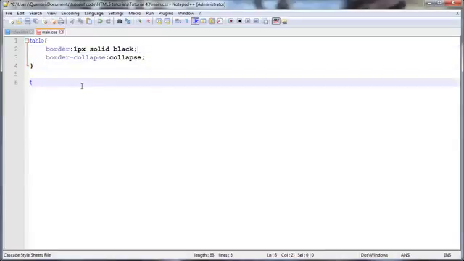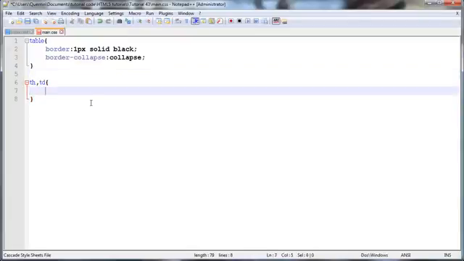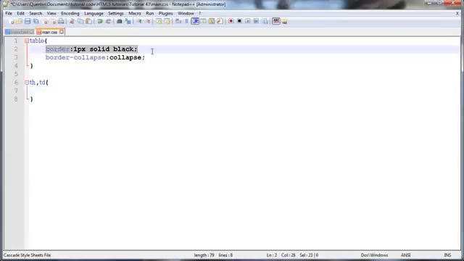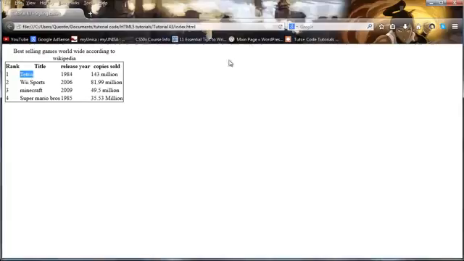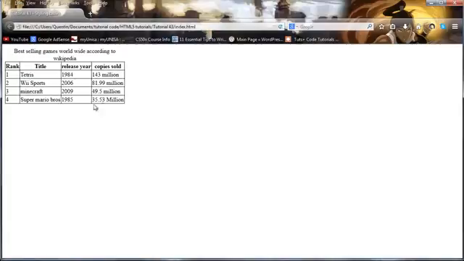So we still need to add a border around our table headers and our table cells. So to do that, we just go ahead and grab our table header, and I'm going to place in a comma here, because this just means I'm going to select more than one tag at a time. And so I'm going to place in td, so that's going to select all table headers and table data. And we're just going to go ahead and add in this exact same rule, border of 1 pixel solid black. When I go back and click refresh now, you can see our table looks pretty similar to what it was looking like before.